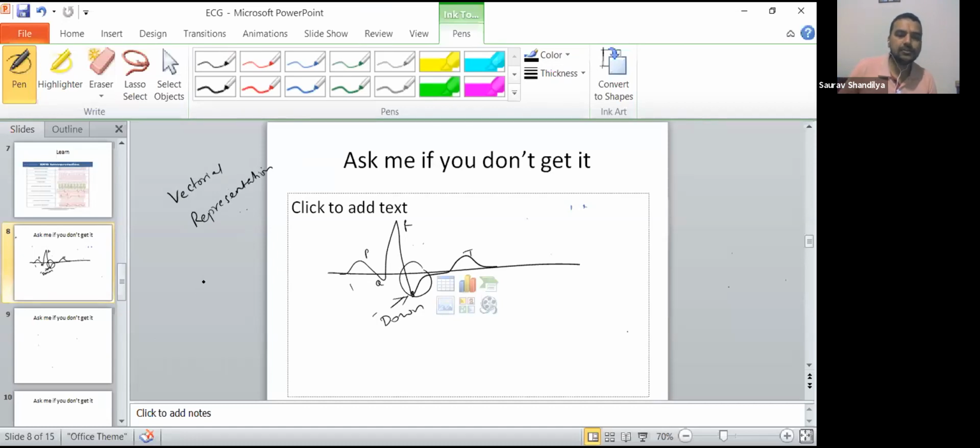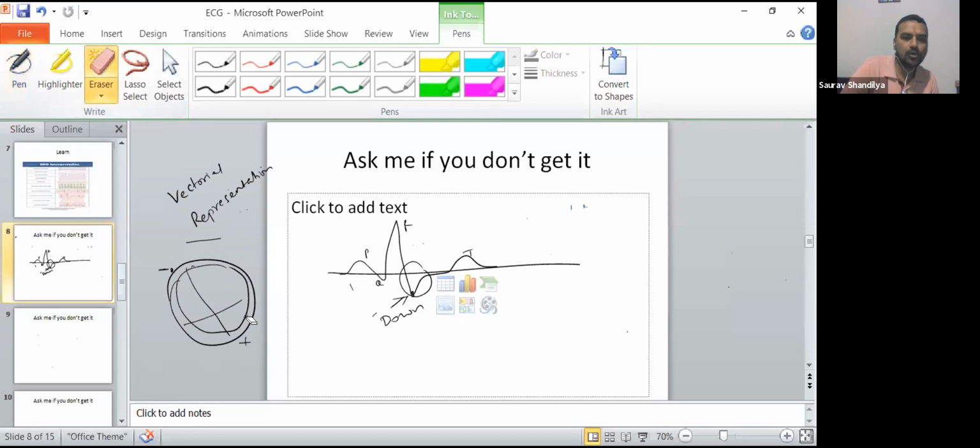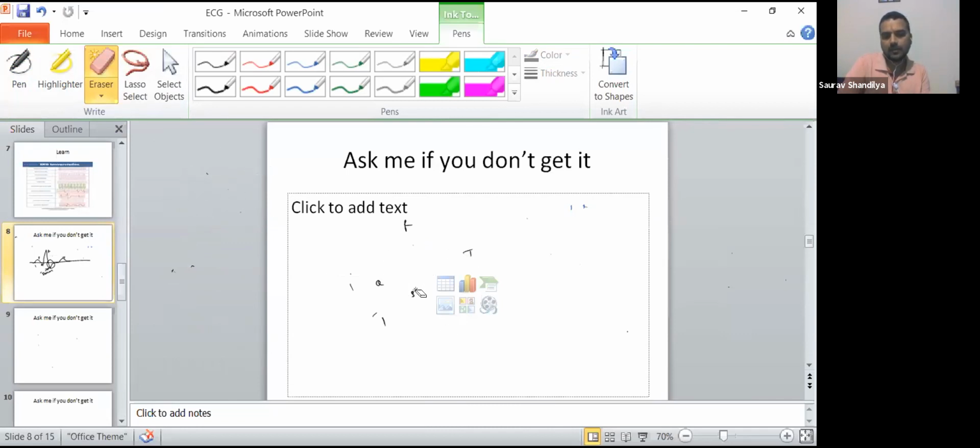If you have any question, I'll answer everything, but right now just try to understand what the vectorial representation is here. Somebody told me the potential travels from the SA node to the AV node. So what happened in that case? In general, say for example, this is your cardiac schematic. Don't consider it a normal picture, it is just a schematic diagram. Here you have a negative, here you have a positive. In general, I'm asking you. Let me explain a little more clearly so that it will be very easy for you to understand.